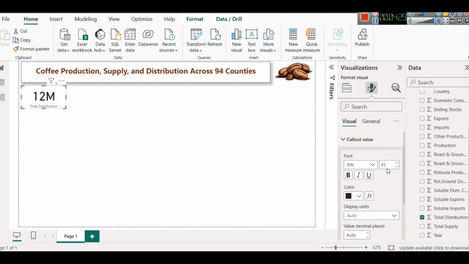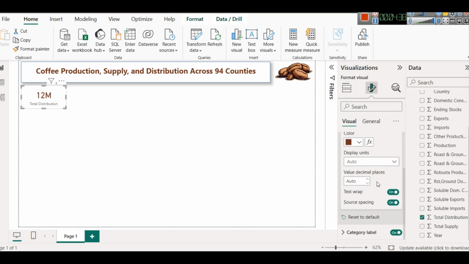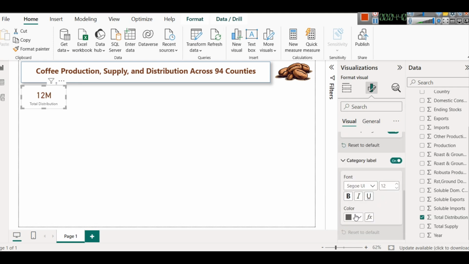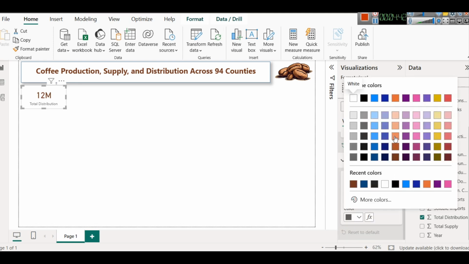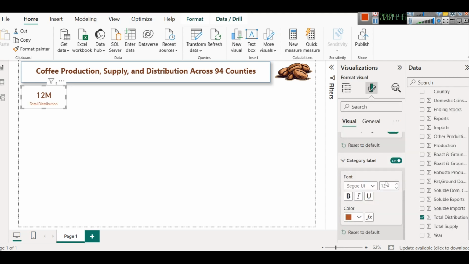Okay, this will be the total distribution. And in call out value I'm going to select a value around 30. Color I will select this color, and for heading we will select another color from the same theme, or we can select this color and make it bold. So this is total distribution.